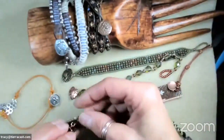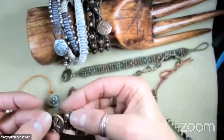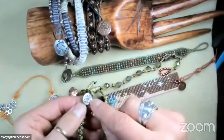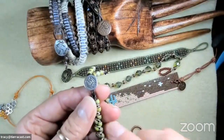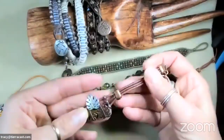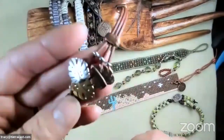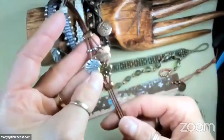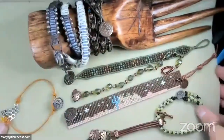We have a little stitch-in connector that is designed to work with seed beads, so you can attach buttons to a seed bead design. We have our smaller buttons. I don't think we technically call them mini, and you won't find the mini on the website, but they're a little bit smaller. They're very cute. As a bracelet closure, it's really common to use a button, but they also make great focals. We did this bracelet also with our renewal launch that people are just kind of crazy about too. That was a real fun design.